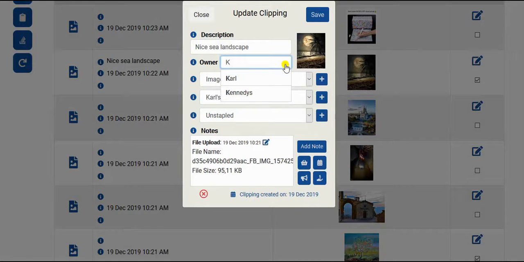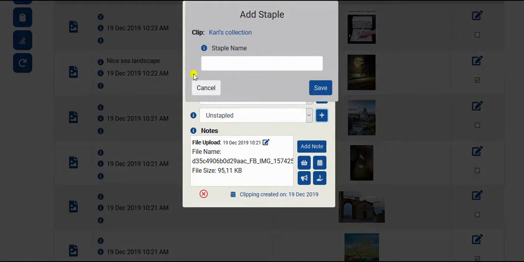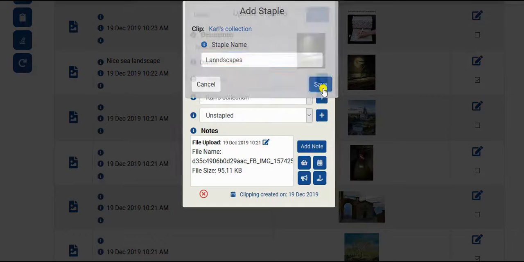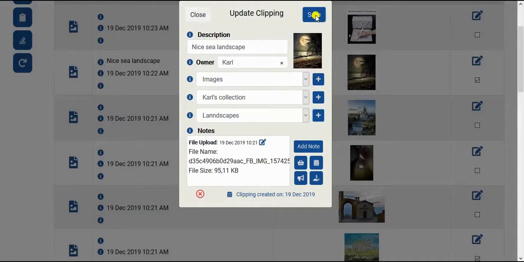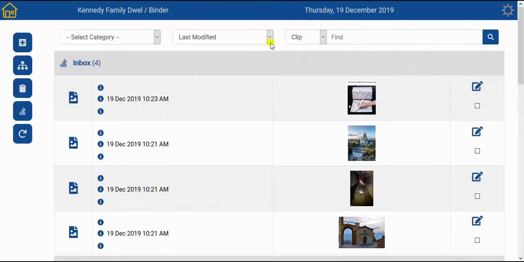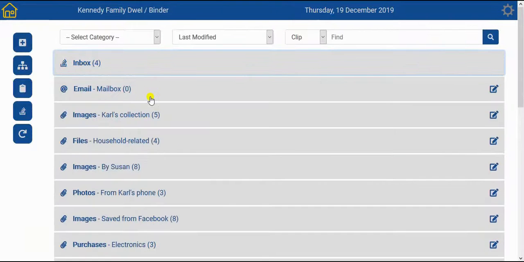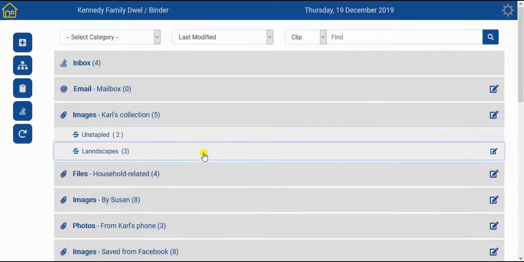I'll just say Carl's collection, unstapled, or I can create a staple here, just say landscapes. I'll save that, and these 3 images are now stored. I'll show you there. Landscapes, there are 3 here.